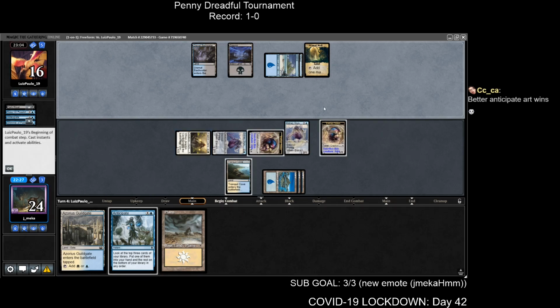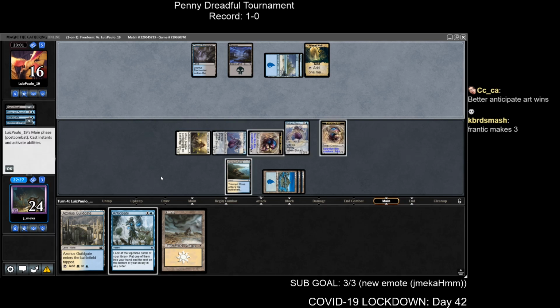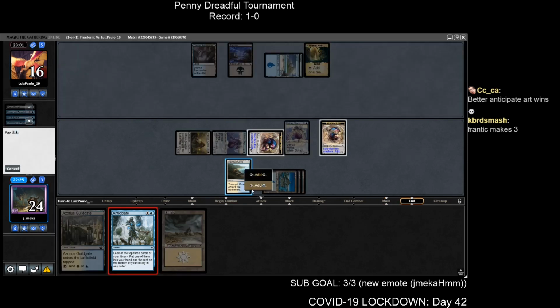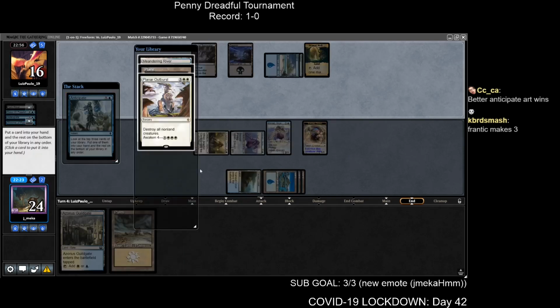Frantic Search would make a lot of mana here. Would untap the Primal Wellspring. Alright, let me find something to lock out my opponent with. Kill them. That great. Random.